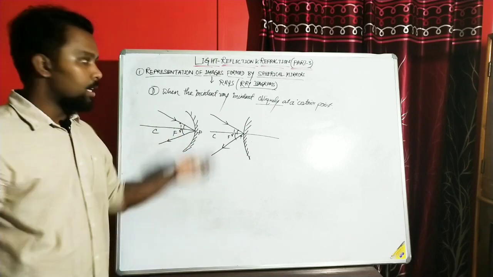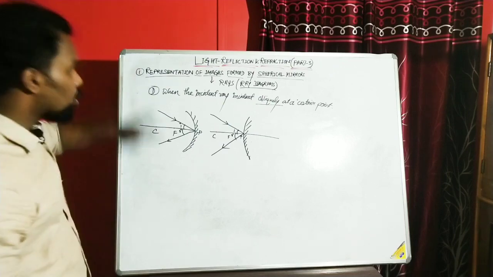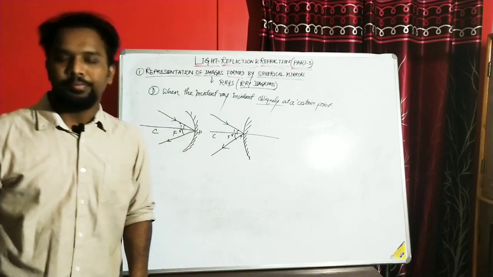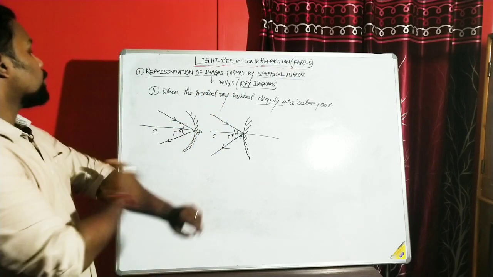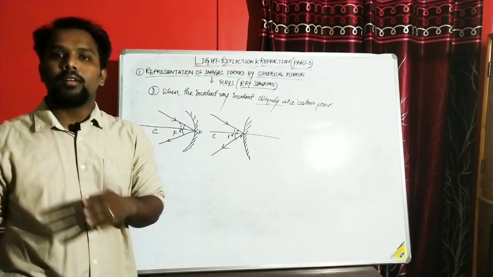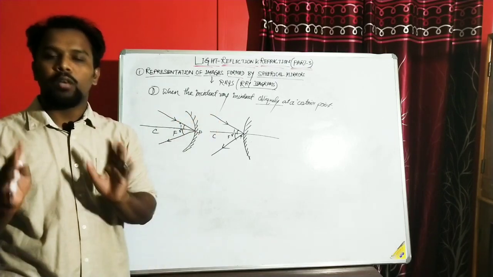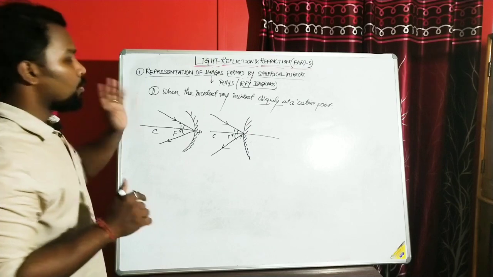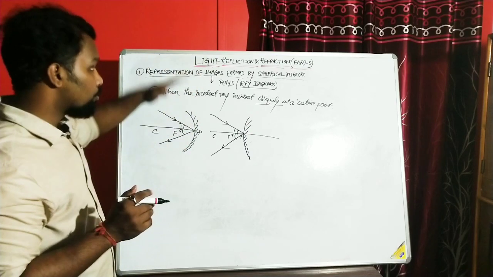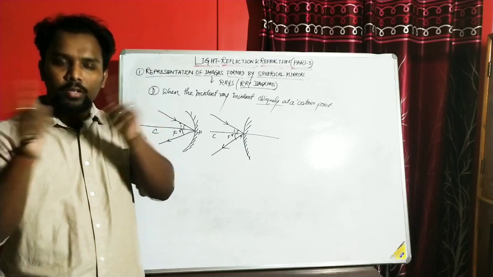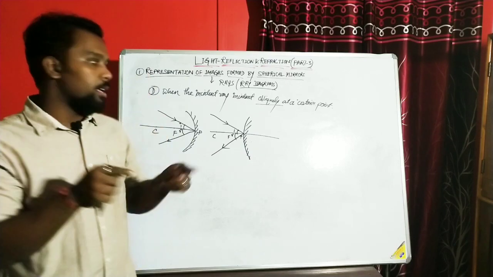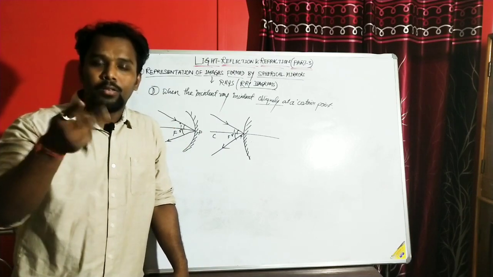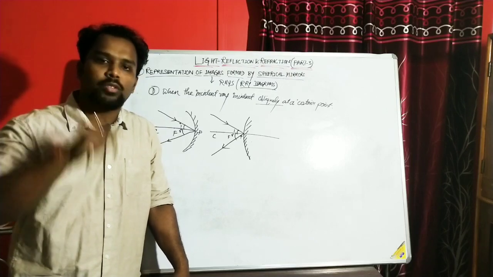Simple concept, right? These are the main 4 points of the topic, the representation of the images formed by spherical mirrors using ray diagrams. Now we are going to see how the image gets constructed using a concave mirror and a convex mirror. Today we will discuss only the concave mirror part. When we combine 2 of those 4 cases, we get one image. We need 2 reflecting rays to construct one image.